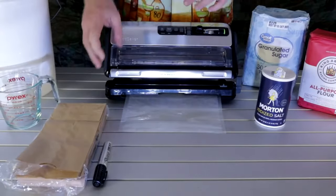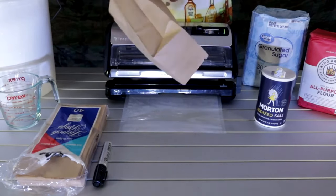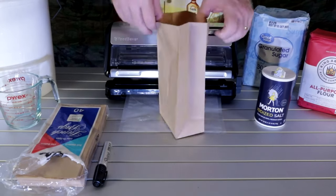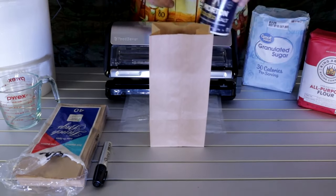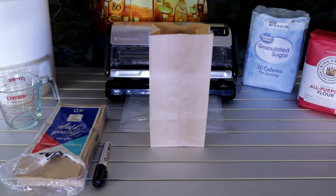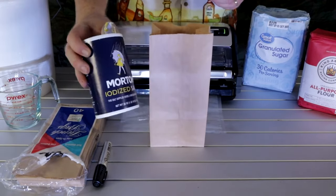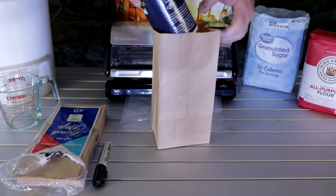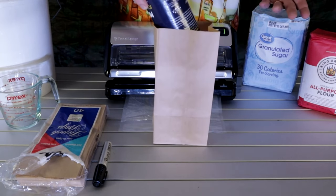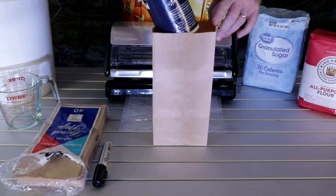Okay, folks, when I get your bag out, open up your bag. Now, I'm going to do the whole thing of salt. It's 1 pound of salt. As you can see here, it's just 1 pound of iodized salt. I'm going to pour it right in my bag. Now you could break this up if you would like. You could do a half a pound and a half a pound.